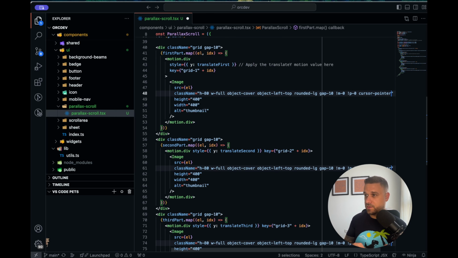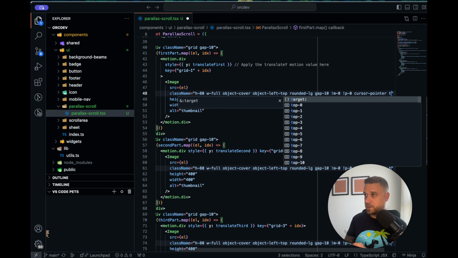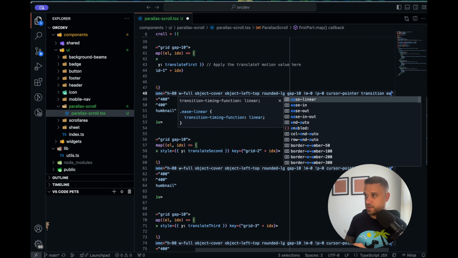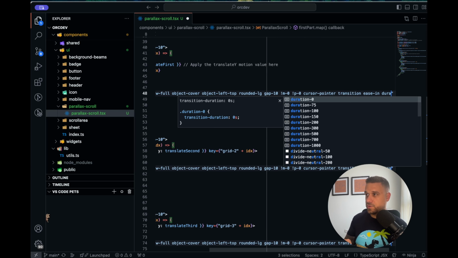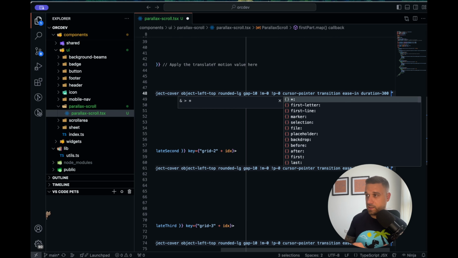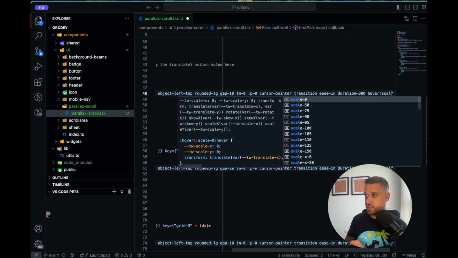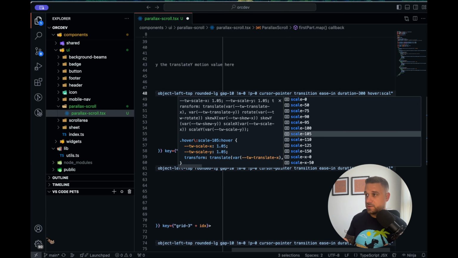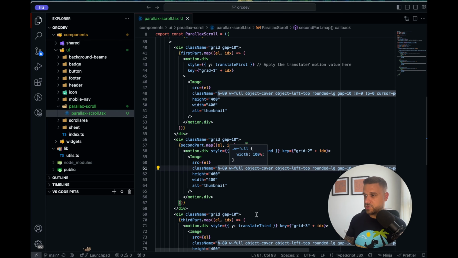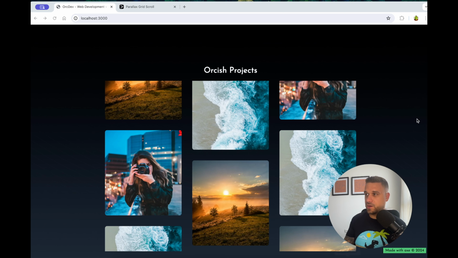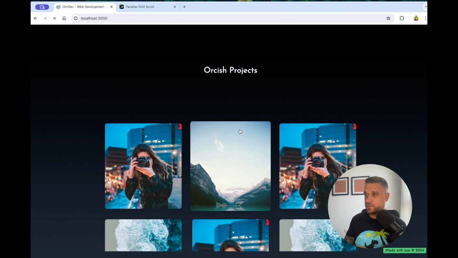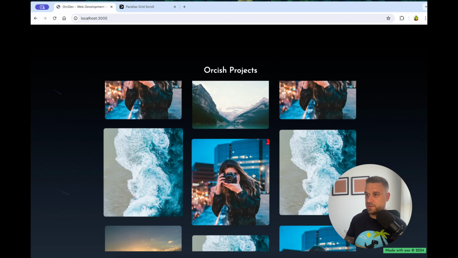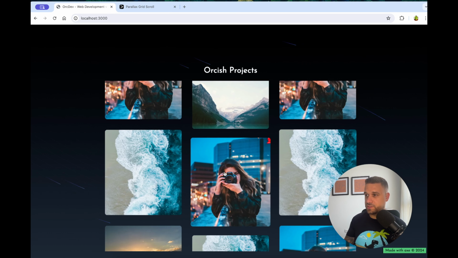And then we need a little bit of animation. So I'm going to put transition and then ease-in, duration 300, and on hover scale 105. That's basically, if you've seen my videos before, almost always the animation I use for things like this. And now when we go mouse over, let's refresh. Oh, it was already working. Yeah, this one looks really nice. We have that effect when we put our mouse over something.